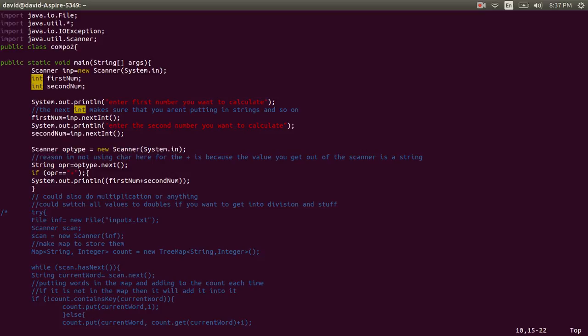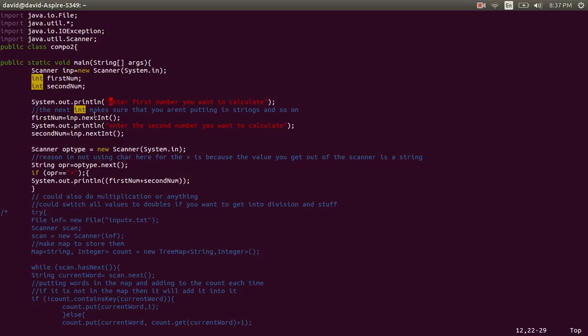Pretty self-explanatory names. I started off with an out statement. I printed out, enter the first number you want to put, and then I make that equal to the first number I defined, by doing firstNum equals the input, and then nextInt.